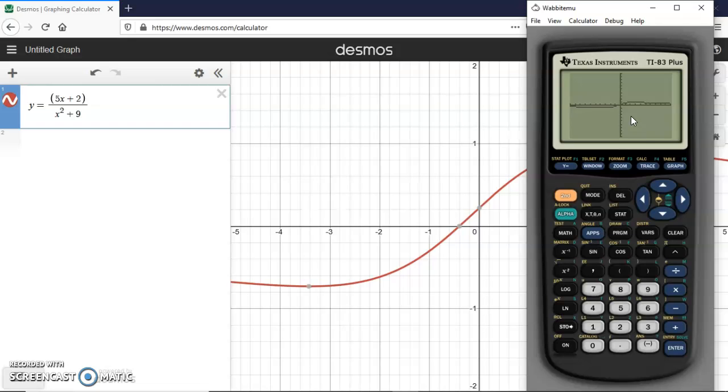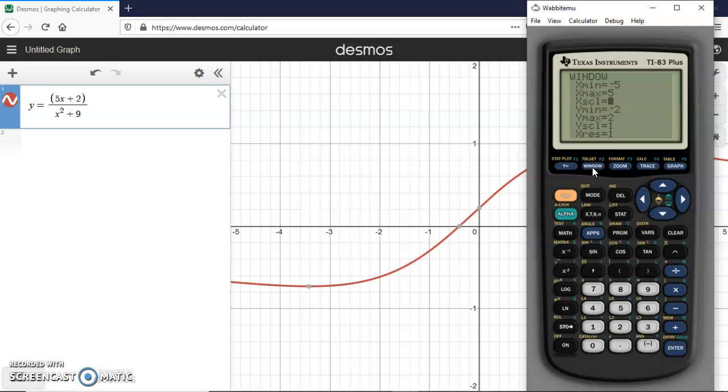Now, to change the range of your graph variables on a calculator, you're going to want to come to this guy here that says window. So I'll hit window, and now you'll notice this is where the Xmin and Xmax stuff that's mentioned in the notes comes from, because that's exactly how they're labeled here. So let's change this guy to a -5, change this guy to a +5. The Ymin we wanted to be -2, and the Ymax will be +2.